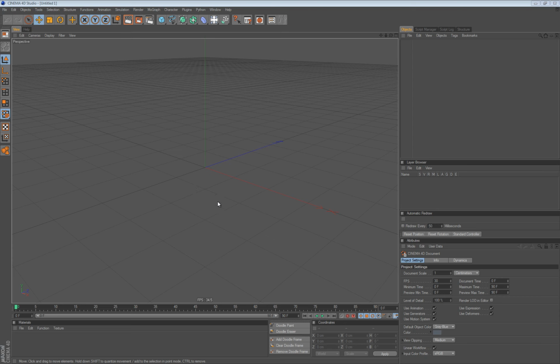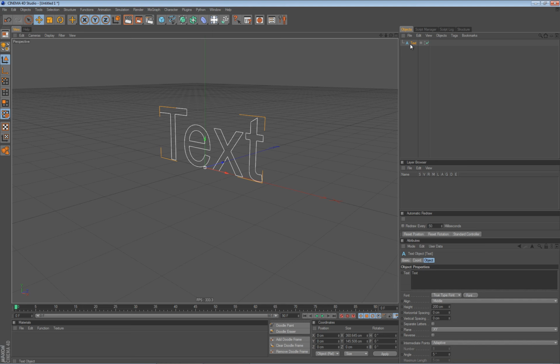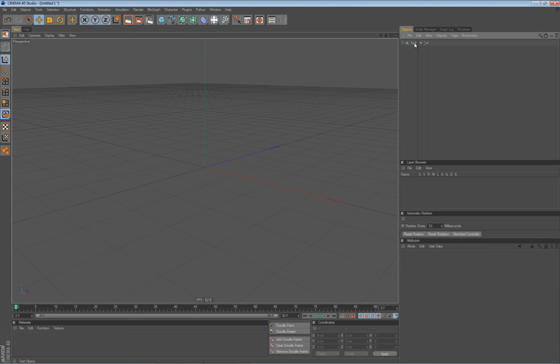So the general idea would be if we had some sort of, let's say, text object. In this case, we would use a spline text and simply clear this text box, so we have no text at all.